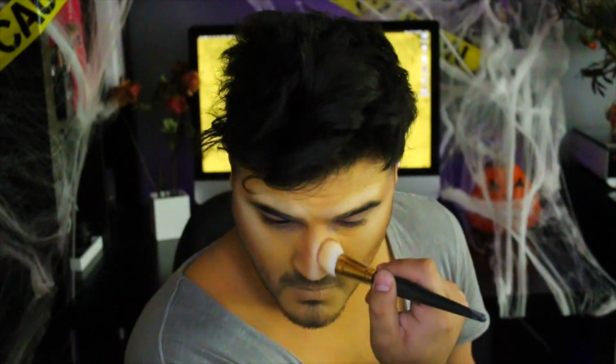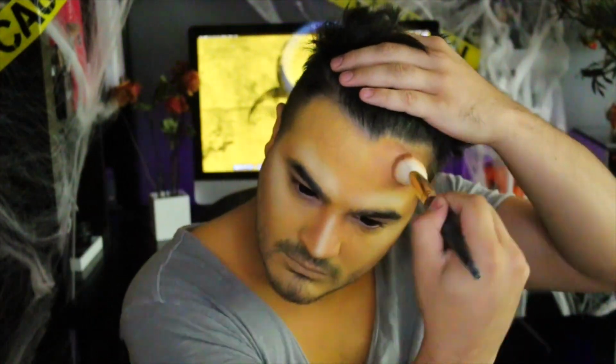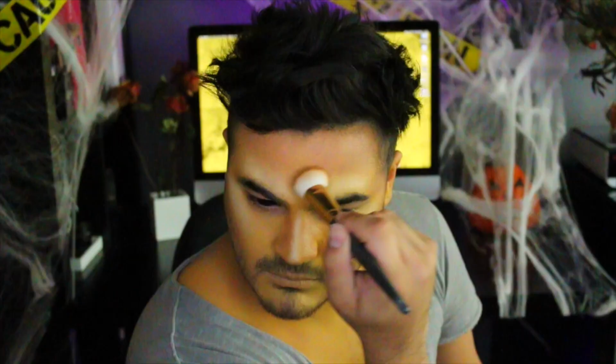I'm going with a nice, soft, medium contour because I know that I'm going to go in and add depth to that later on, but right now I just want to add a little bit more depth, and then the brown really mixes in with the yellow and gets more of a scarecrowy color and all that good stuff. So I'm doing the same thing to my body.